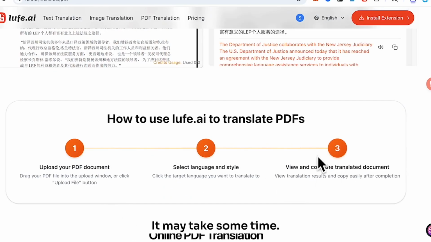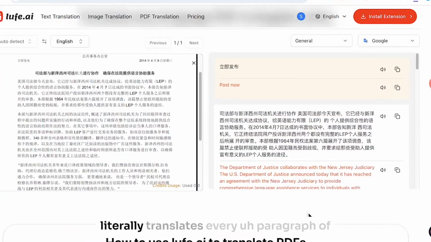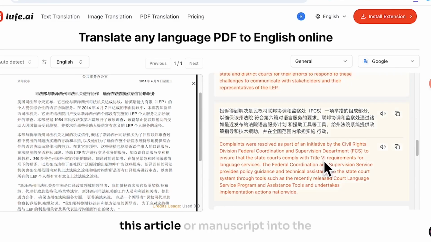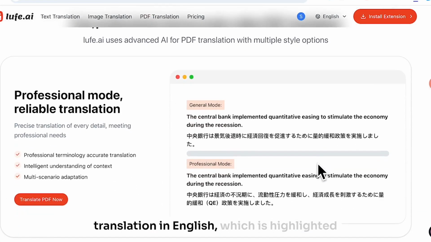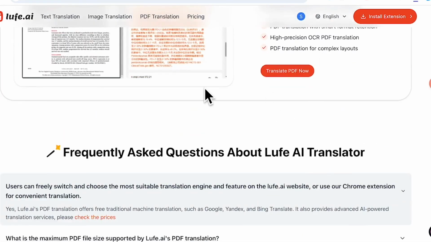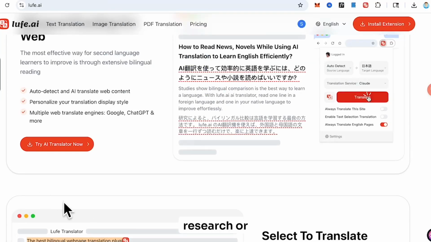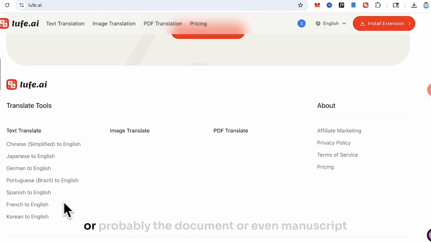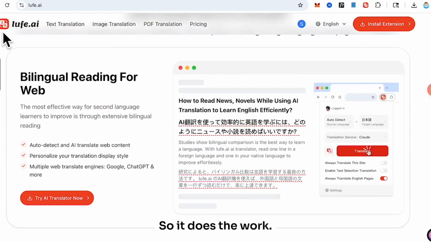It may take some time, and as you can see on the screen, it literally translates every paragraph of this article or manuscript into English, which is highlighted in red, and is great for research. If you're doing research, or you just want to understand what the article or document or even manuscript is about, it's amazing. You can do this in different languages. So it does the work.